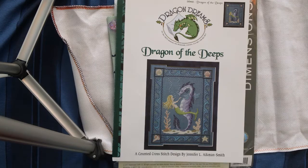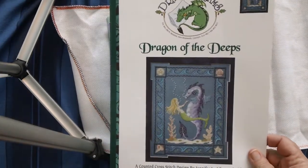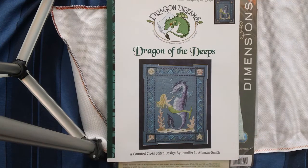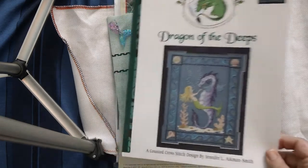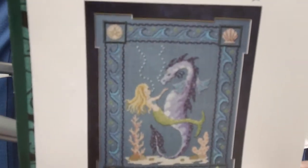So I've been spinning the wheel, and the first thing I spun was my Dragon of the Deeps, and this is the Dragon Dreams pattern, and it's been a while, I think, since I've shown this pattern. If you watch any of my paper crafting videos, you see that dragons remind me of my son, and that mermaids remind me of my daughter. So in fact, I stitched my daughter a mermaid, and I haven't stitched my son a dragon yet, but I would like to do that.